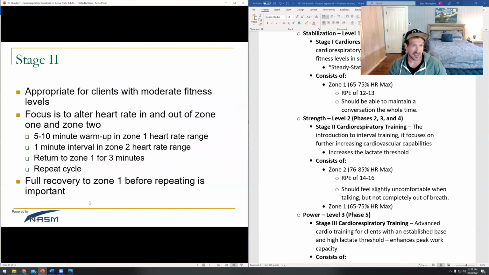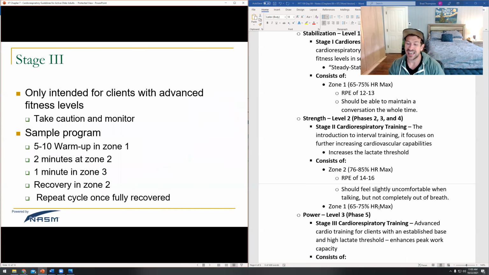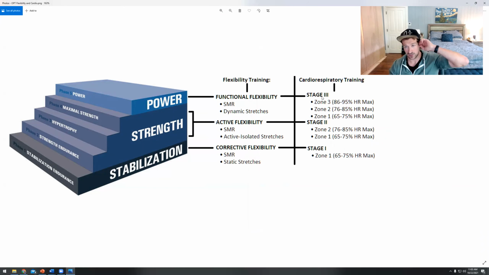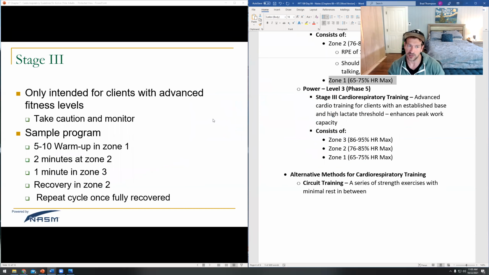And then lastly, we have clients who are in stage 3. This is going to apply to any of our clients. We're going to grab our stage 3 tool bag whenever we've got a client in the power level. Again, if they qualify. Occasionally you'll have clients move into that level whose cardio is not quite keeping up. But the stuff that we do in stage 3 supports our power, because stage 3 is like sprinting, which does help with leg power, right? So there is an association there.